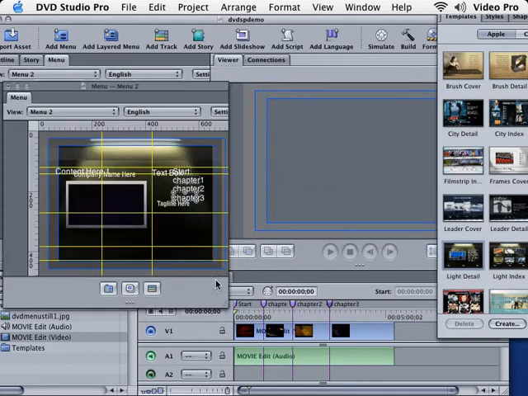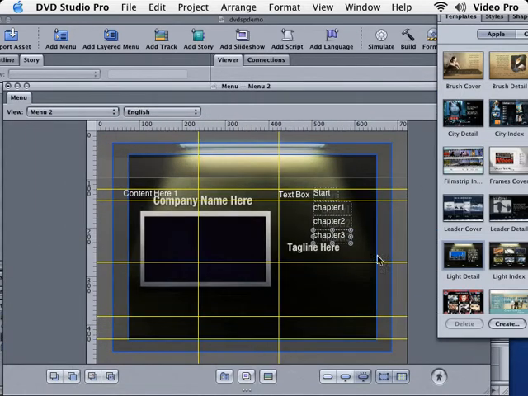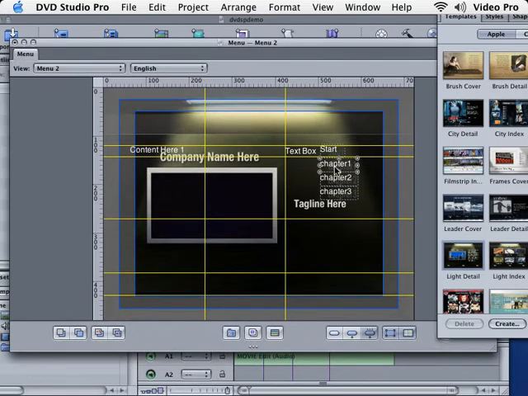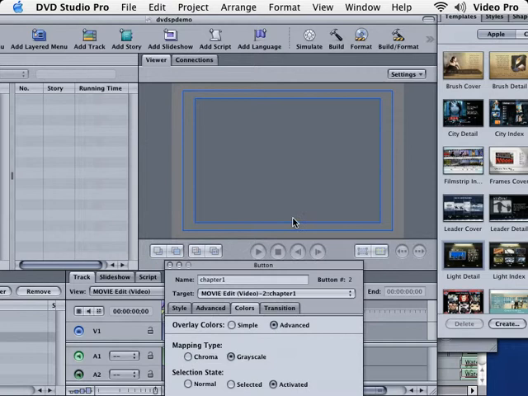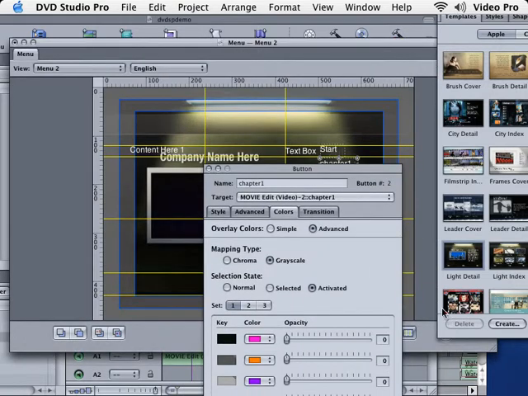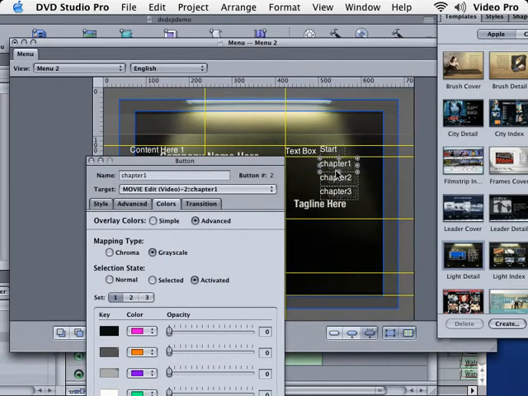Oops, I accidentally docked the menu there. Let's go ahead and zoom in a little bit. All right, so the cool thing is it's already made the links for us for these chapters. If we get our property inspector again, running out of space here on the screen. Okay, here's our inspector, and let's click on these buttons, and you'll see that when we select these different buttons, it's already made the target for us. See that? There's chapter 1, and it's going to chapter 1. There's chapter 2, notice how it goes to 2, and so forth and so on.